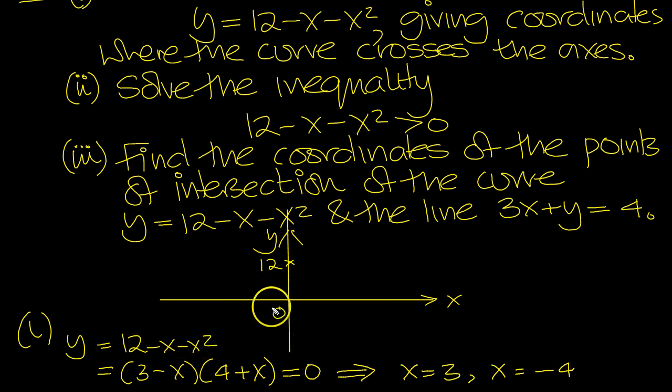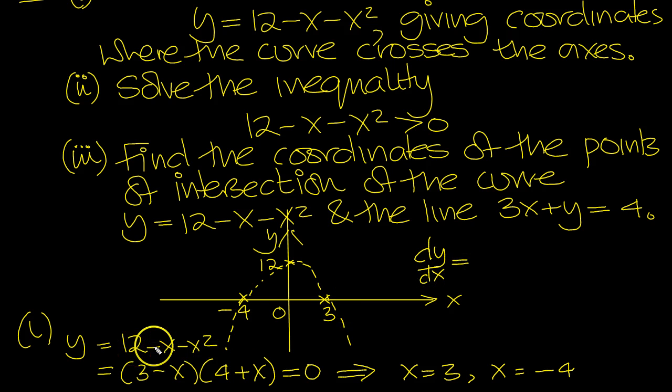We know it's an n-shaped curve, so it's got 3 is one root, and then minus 4 is the other. So it's an n-shaped curve, so I'll draw it with a digital pen like so. It's going to come up. Okay, it's going to go around and then come back down like so. There's the sketch.